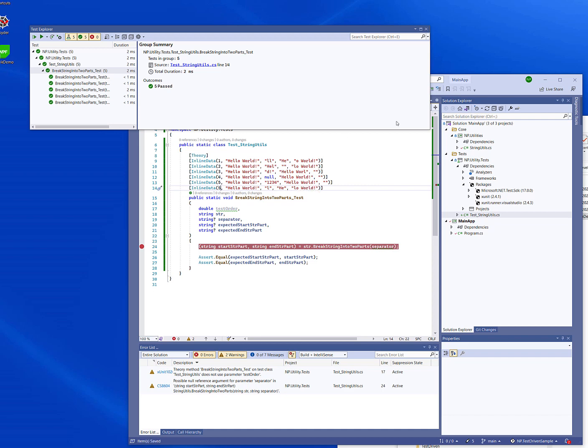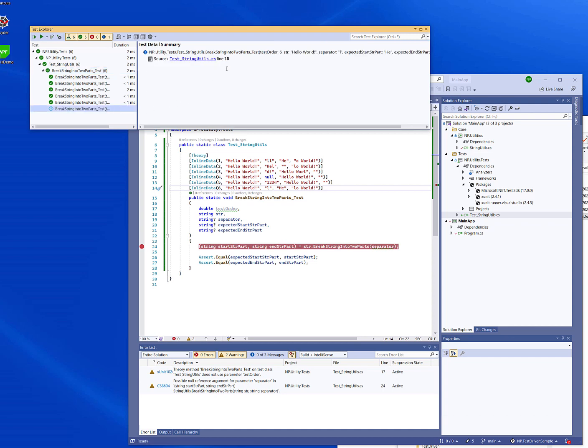And of course, we need to increase the test order to 6. And let's rerun all the tests for them to get refreshed. And now let's run the new test with the separator L. Okay, it ran fine. And since we didn't modify the reusable method, we don't need to test everything else. We created 6 tests, thoroughly testing our function, and moreover, we modified this function, fixing a couple of bugs within this method while we were working on the test in order to make the tests run. Thank you very much for your attention.